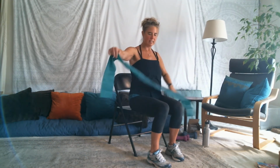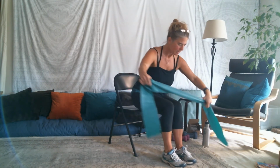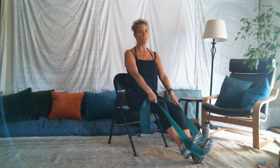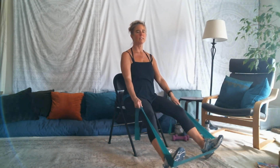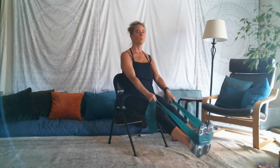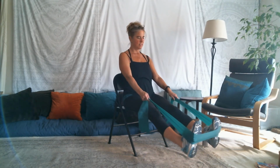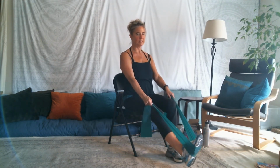And let's take the band, put both feet in the band. And then you might scoot back in your chair just a little bit. Extend the legs and you open it up. 1, 2, 3, 4, 5. Good. Leave one foot in the band.